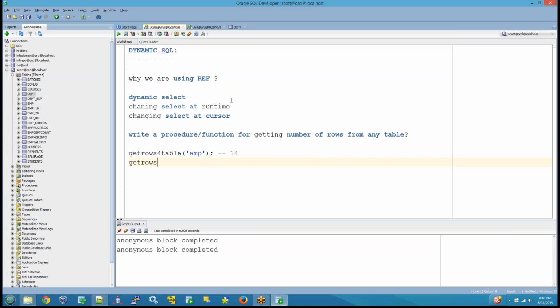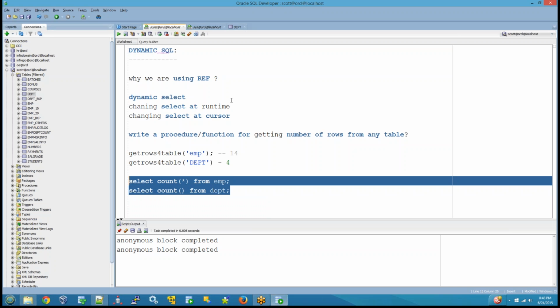Now other persons are executing it for another table. The same procedure, they're executing with DEPT. So now the output is 4. See here, what is the statement it is going to execute inside? It is going to execute select count(*) from EMP. Now select count(*) from DEPT.